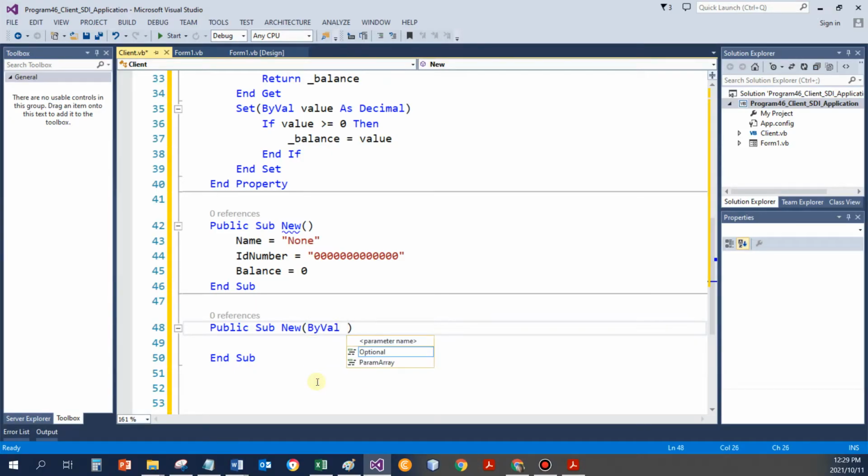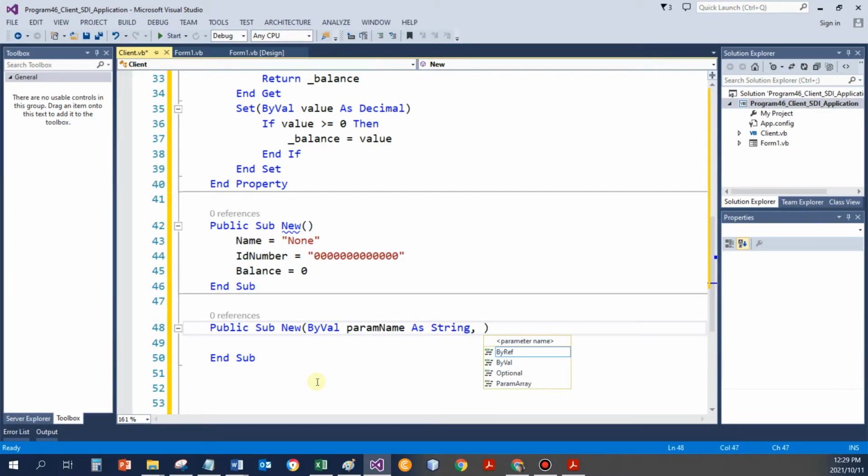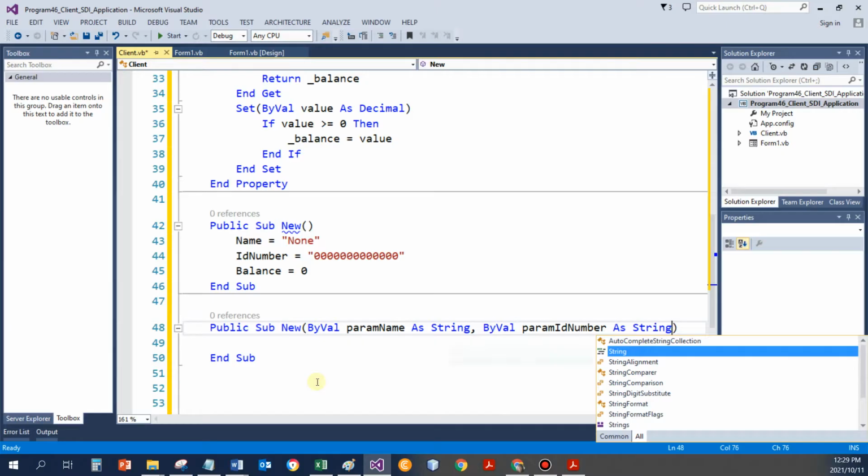So these are always by value. You can call it initial name, or we can call it parameter name. Parameter is just a little bit quicker. This should be a string, and I've got those 2.